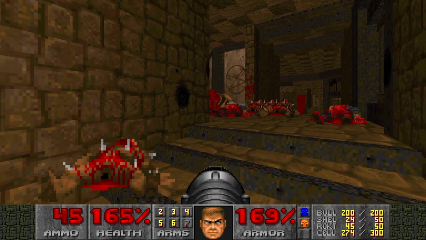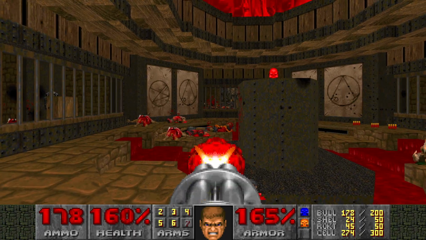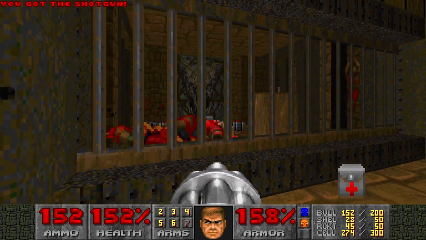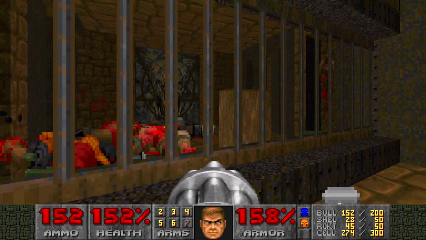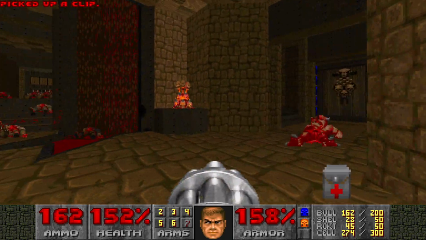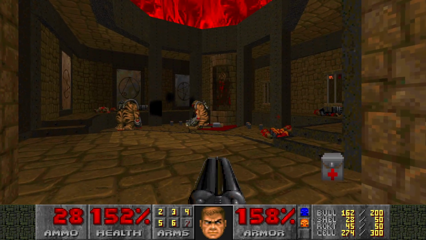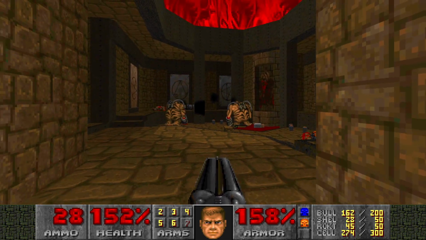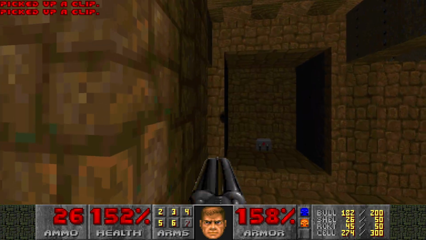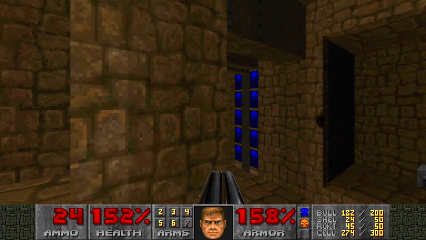We'll make a pit stop at the red key area and snipe off a bunch of gunners. That will come in handy for later when we actually don't want the ambush. We'll take care of them now. And we'll backtrack all the way to the blue door. All chain gunners are dead in this room, and there's a couple of mancubi. Just let them come to you. It's a slow process, but it gets the job done.